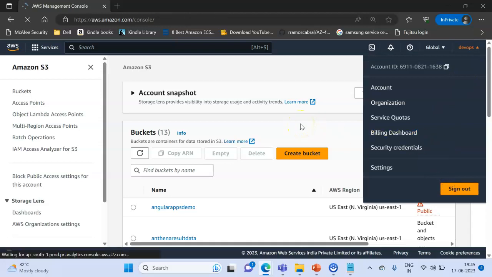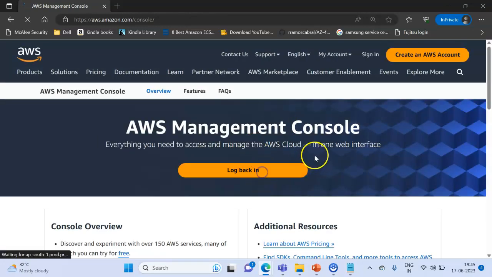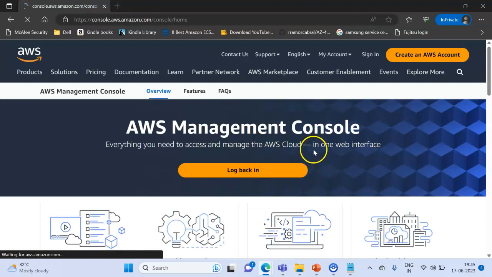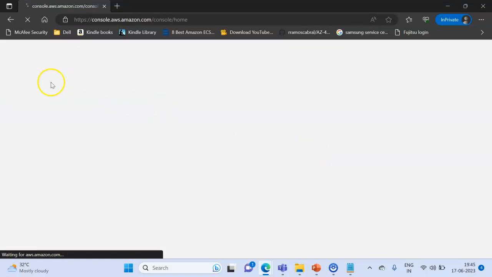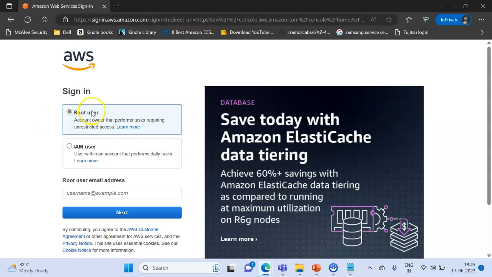Now I log in with the IAM user. You can log in with the root account as well as an IAM user. The root account is the main user, the owner of that account, so usually people won't use it; they'll use an IAM user. I am going to use Alice.